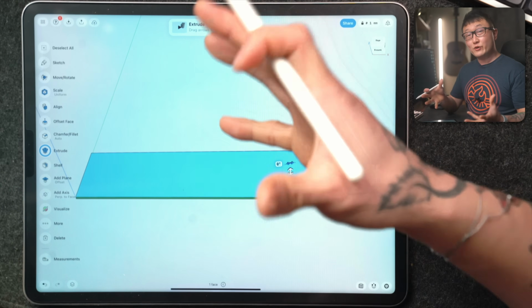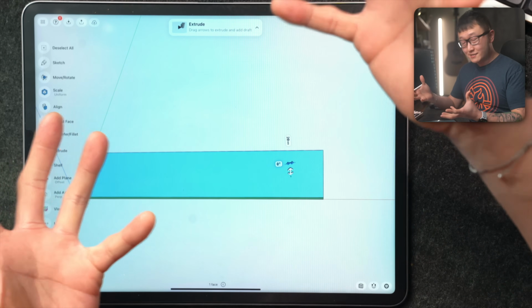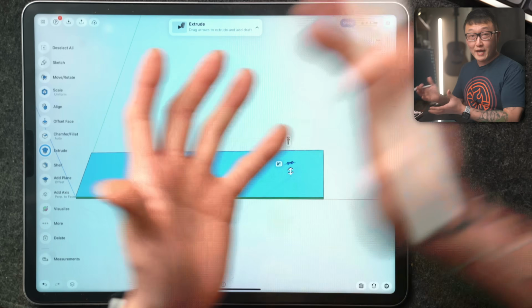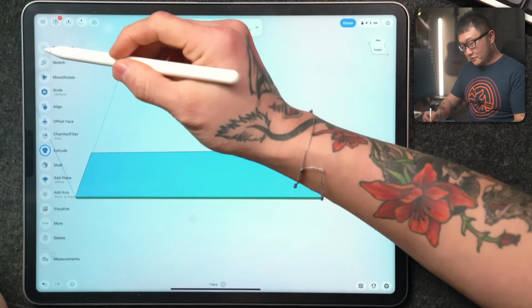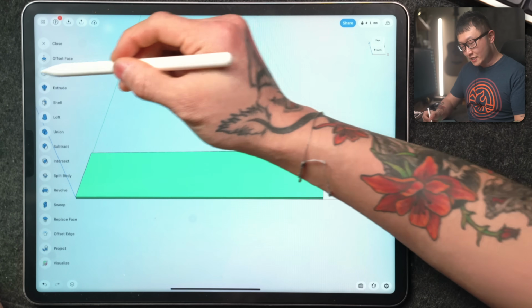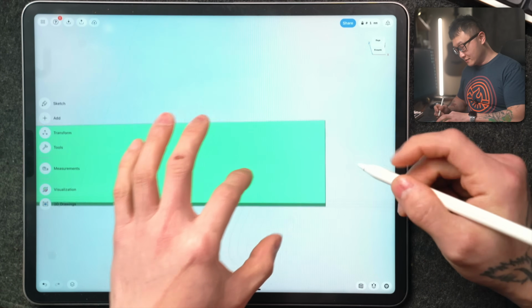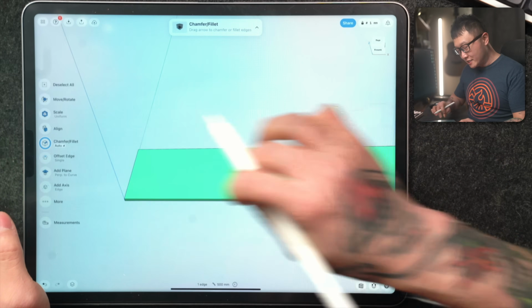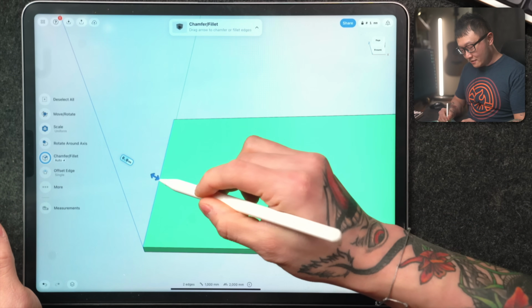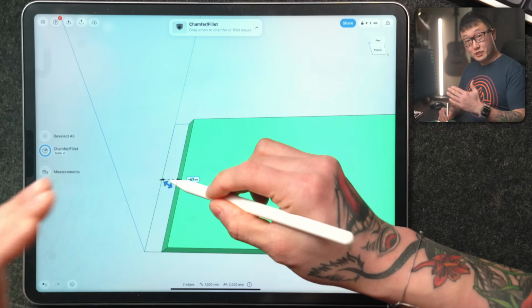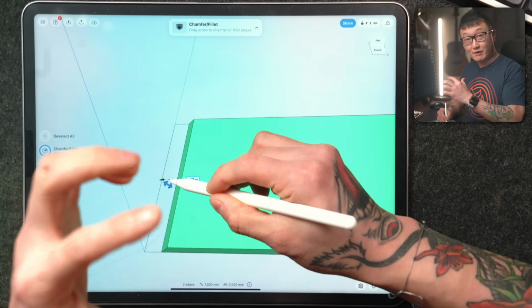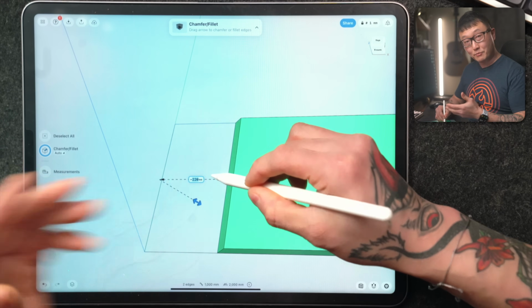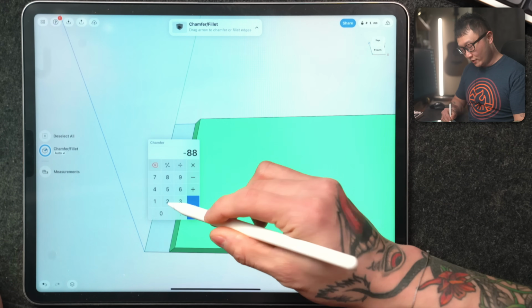Okay, so usually with case builds, I like to use miter joints, especially if we're working with plywood. To do that, we can either come under tools and use the chamfer tool, or we can just come in here and pick the top edge on both ends and push in. The amount that we push in should be equal to the thickness of our part so that we're not changing the length of our part. So let's set that to 20 millimeters.